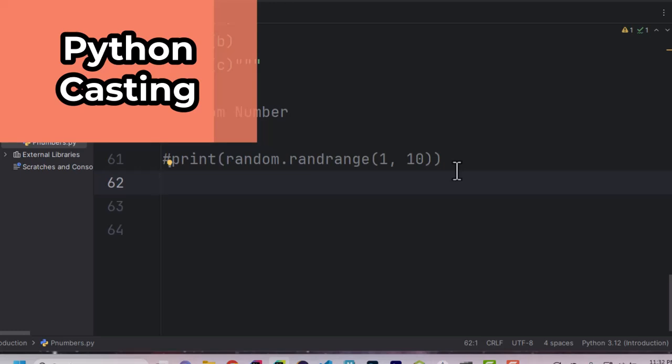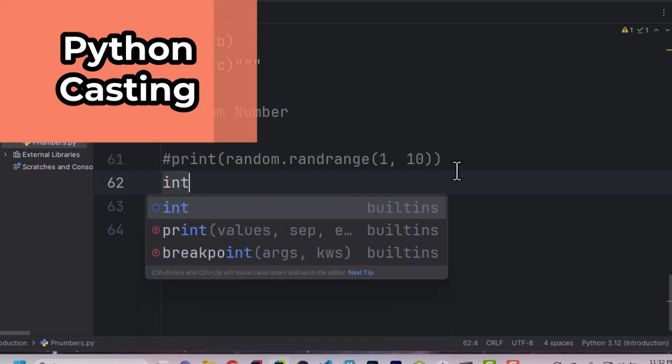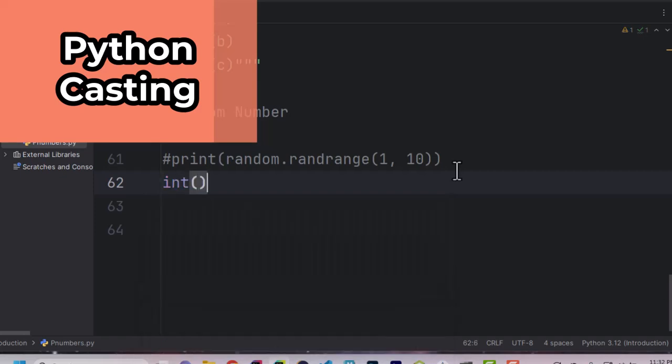For example, the int method constructs an integer number from an integer literal, a float literal by removing all decimals, or a string literal, providing the string represents a whole number.